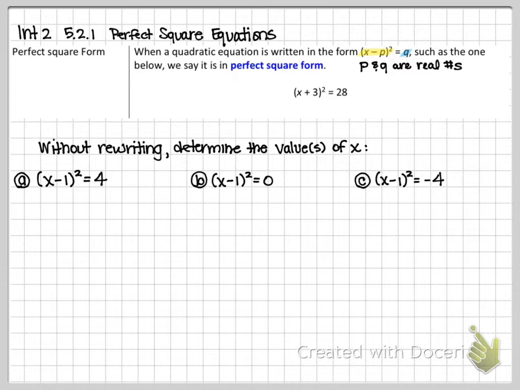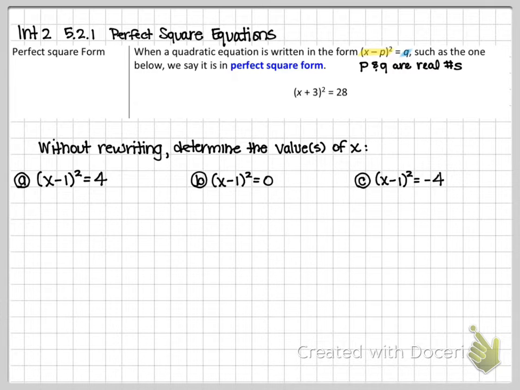You notice on the left-hand side, we have an entire quantity squared. So x plus or minus some number inside. And then on the other side of the equal sign, we have just a constant. So back in Integrated 1, one of the things that you guys did was the idea of looking inside or undoing or rewriting. So I really want to step back from this, and instead of diving in and trying to solve, I want to stop and think about this.